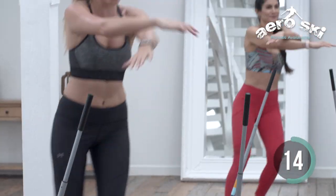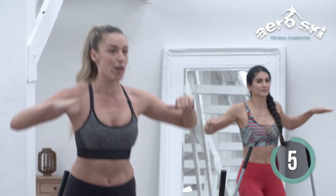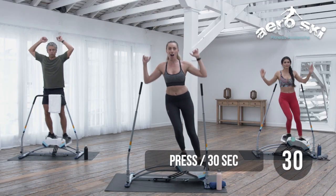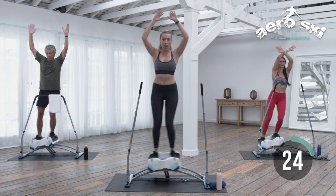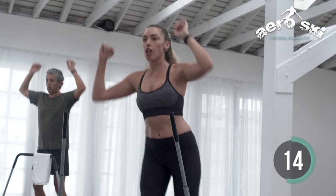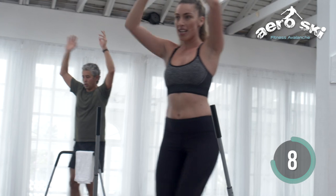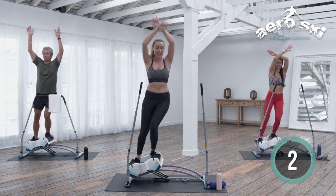Switch it up. Keep it going. From here, we're gonna go all the way up. Ten more seconds and then we're switching it up. Squeeze your core. Squeeze those glutes. Three, two, one. Let's go — up, arriba, all the way up. Pump those arms. If you feel like you had to hold on to that pole or that bar, that's fine. Whatever you can do, go for it — it's all about those minor improvements. Final 15, and then we're holding on to our poles. One. Let's go. Hands down, side to side.